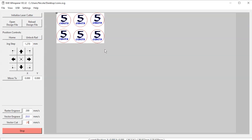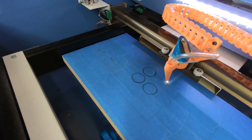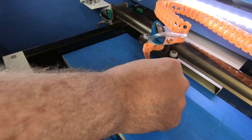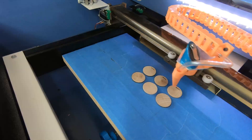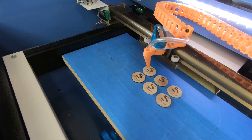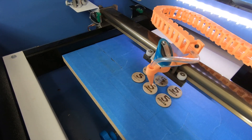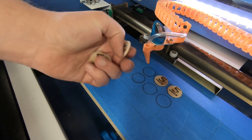I'm opening up my coins file here. Again it's going to set the vector cut at 20 millimeters per second, 5 milliamps. All I want to do is mark a little area on my platform so I know where to put the coins. After I get this batch done, I can remove the engraved files, put some more coins in, and do another batch. Then we come back with a vector engrave to clean up the edges of our raster engrave — and that turned out pretty good.